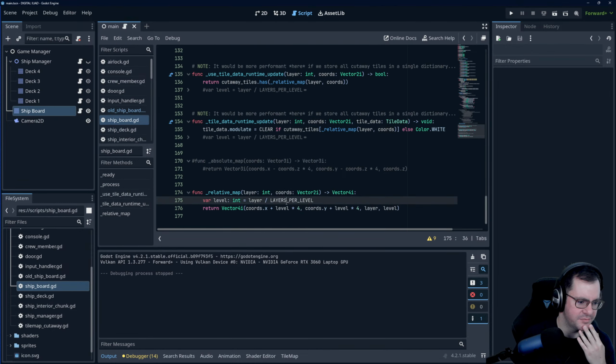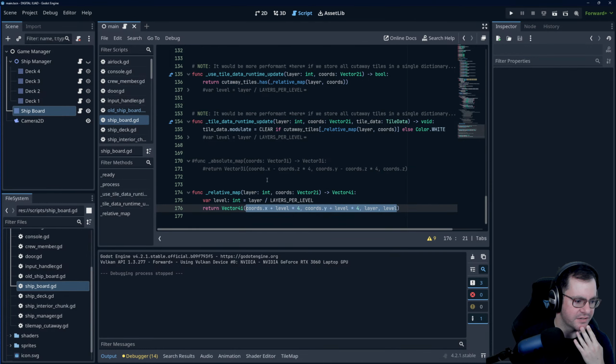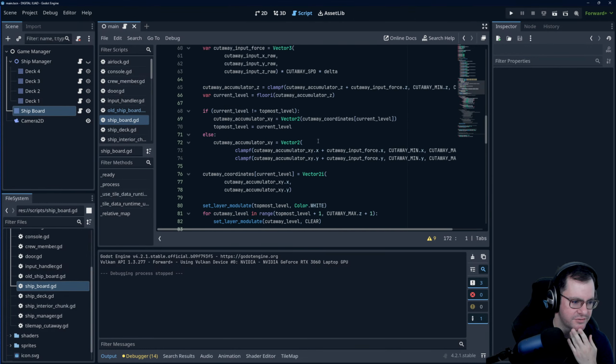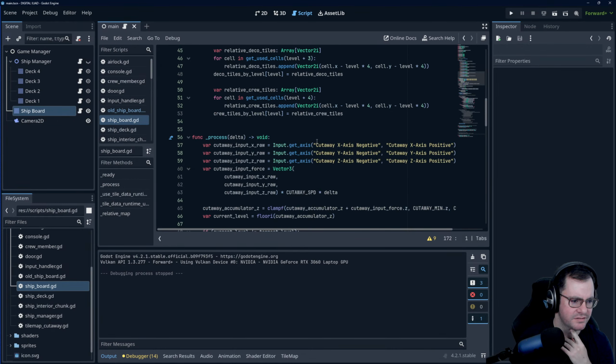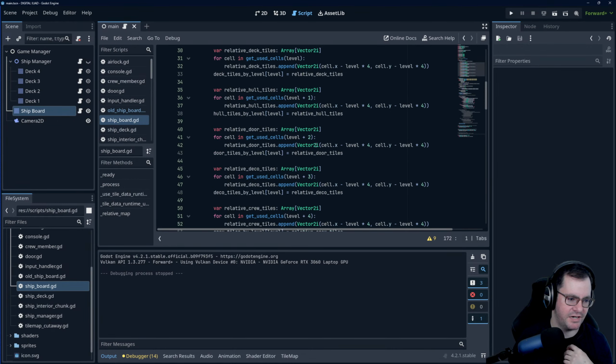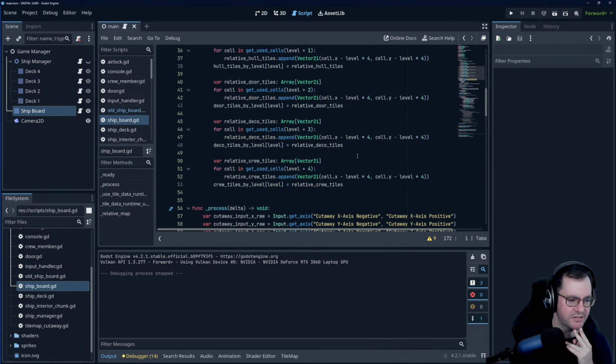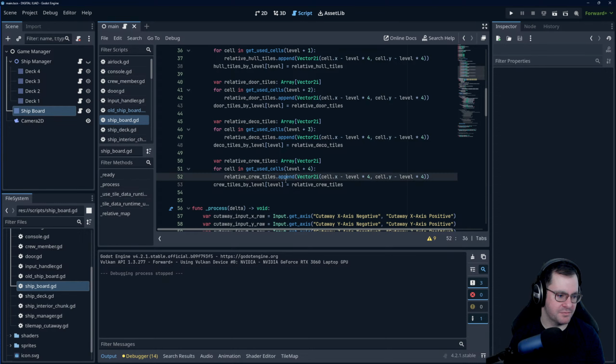Do we actually need to repeat that step down here? We're basically remapping the tile cells onto the level that they're currently on, just so that a tile that's above another tile along the z-axis has the correct x and y. Because the z-axis isn't captured, because it's all being mapped onto the same tile map plane, which is flat and doesn't know about our z levels. So we're making them relative here.